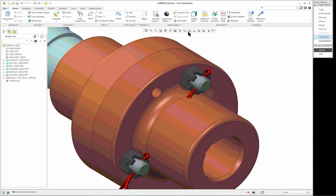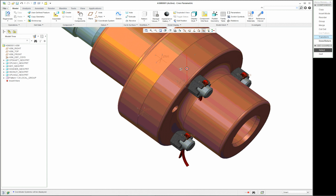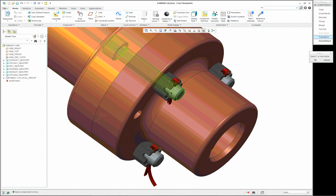And we have to select the coordinate system, so of course we have to turn it on. And by the way, this is the coordinate system we want over here. This one, going down the middle of my component. Select the components to move, it says. So afterwards, let's select this first. Goes down the middle of the socket head cap screw. Now select the components to move. Now we should be able to just select the one component because it's the parent. Let's see if it works.